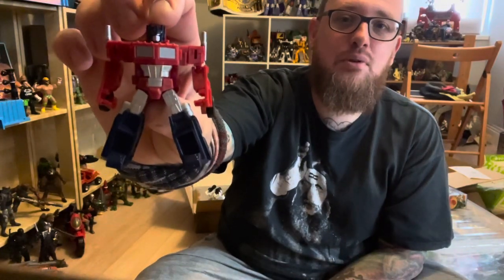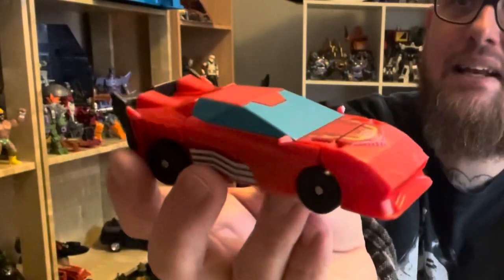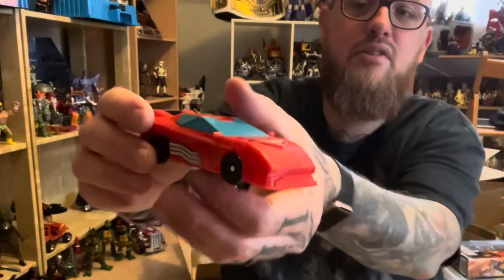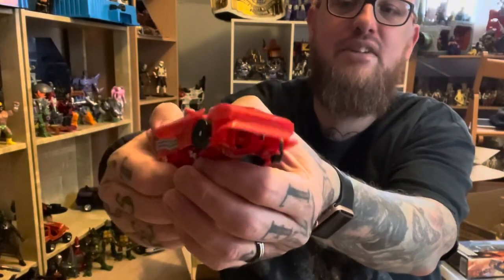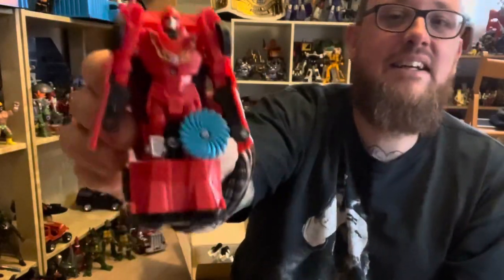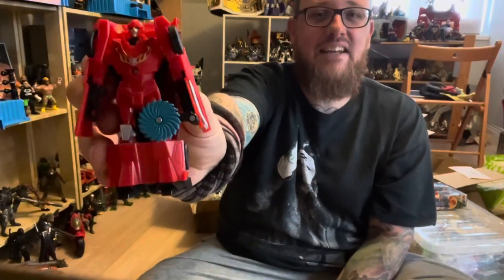Little tiny Legends scale Optimus Prime. Look at that. Old school Legends figures which don't even exist anymore. This is lovely. Thank you very much. Look, another hot rod. So my last 3 hot rods have been Cyberverse ones. So according to Ben's instructions, grip him by the middle, spin his legs round, and there you go. Another hot rod for the Hot Rod Shrine. Ben, thank you so much. Gifts like this just brightens your day, keeps you going.